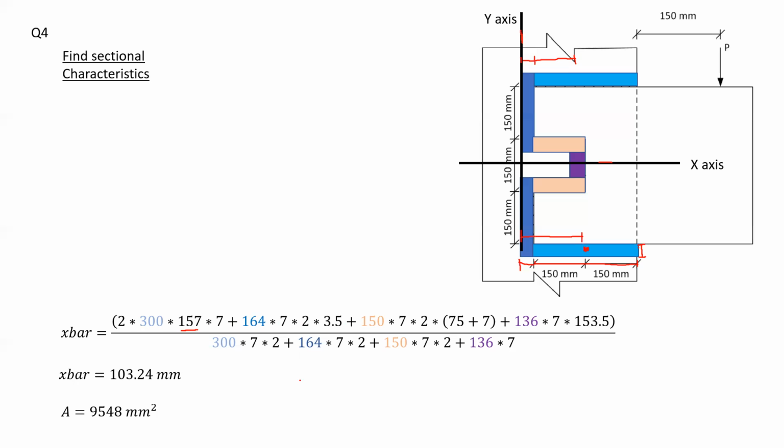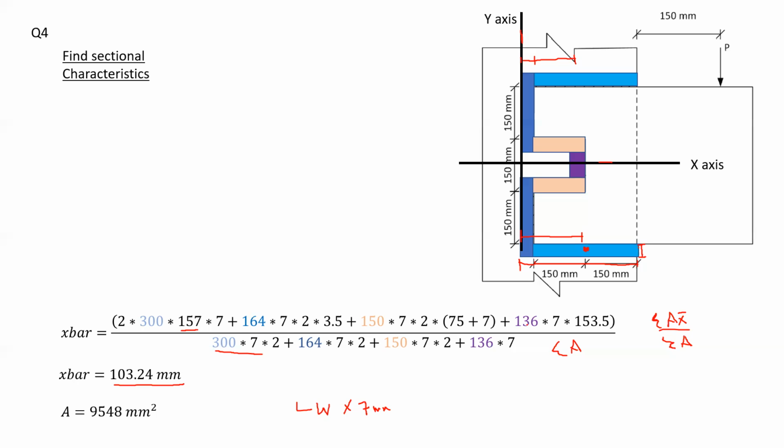And if we calculate the rest, of course, here we have the summation of areas. So remember, guys, for finding the X bar, it would be the summation of areas multiplied by X bar for each piece divided by the summation of all areas. Now, calculating the X bar, it appears that the location of the centroid is at 103.24 millimeters. And if we consider the area of the welds that we have, the area would be 9,548 millimeters square. Now, someone might ask, how did you find the area of the welds? Basically, you find the length of all welds and multiply it by 7 millimeters, the fillet of the weld.